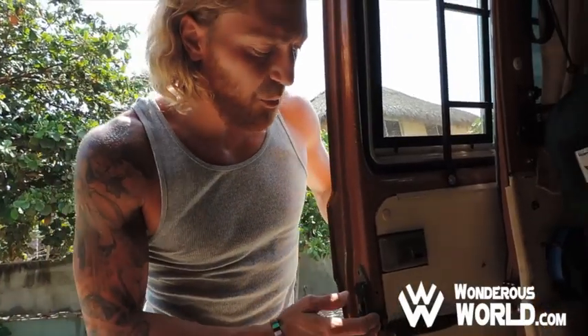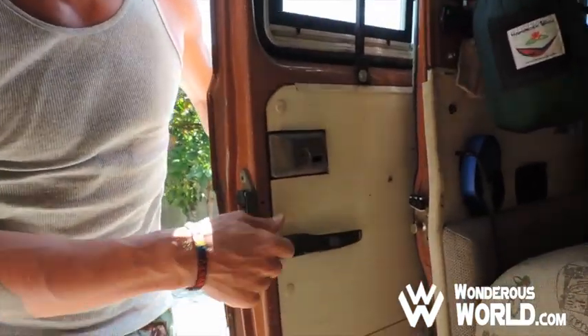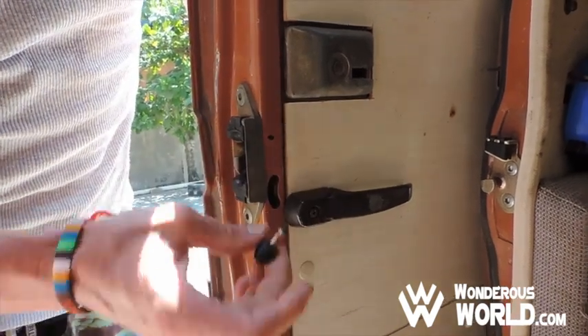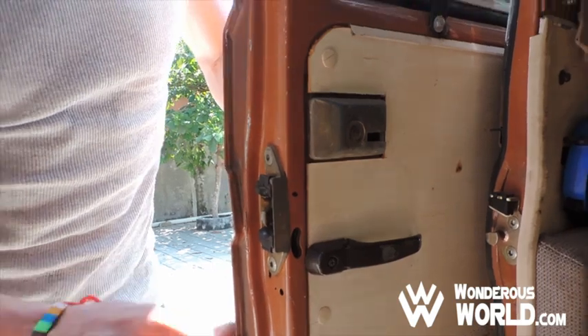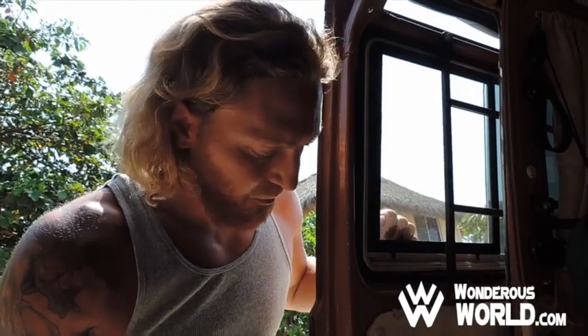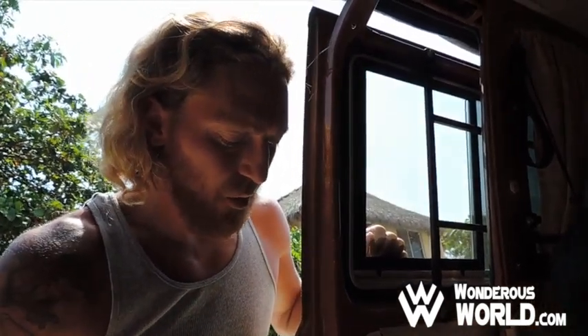As for the back, we've done pretty much the same thing. There's a knob on the back to lock and unlock it, which is also removable and reattachable — nothing we've got to cut, nothing we've got to fabricate, it just unscrews right off. So when we're away from our vehicle, we take that off so someone can't bust through the screen or window, reach down and unlock it. When we're in the vehicle sleeping at night, we'll pop it on there and lock it so we're secure inside of our vehicle.